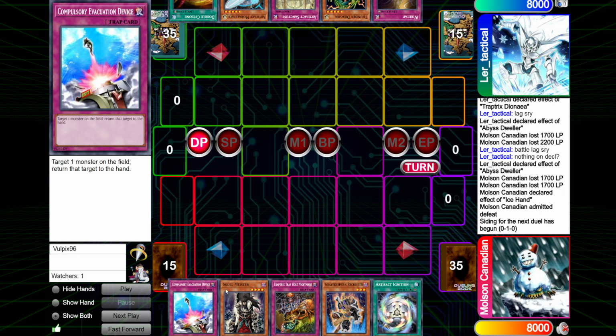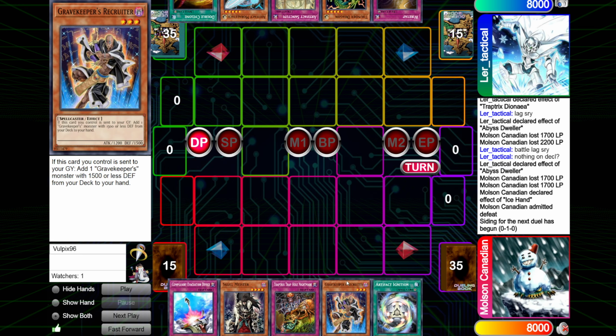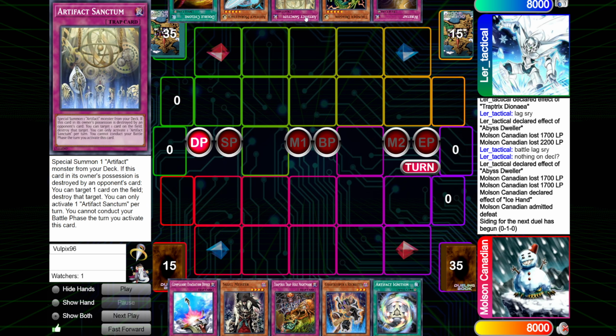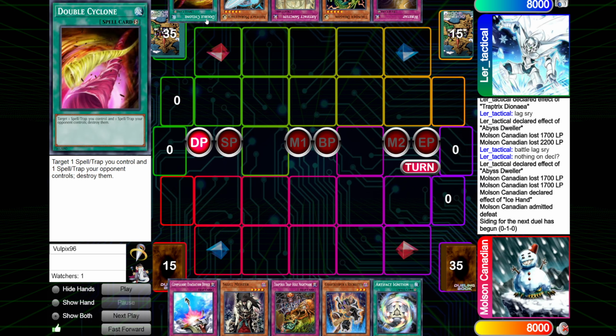Opening hands, we see Compulse, Skullmeister, Traptrek Trapple Nightmare, Gravekeeper's Recruiter, and Ignition. I almost forgot this is even a Gravekeeper's deck, given we just kind of saw like artifact hands. And on the other side, we see Wiretap, Thunder Dragon, Artifact Sanctum, Artifact Moraltech, and Double Cyclone.